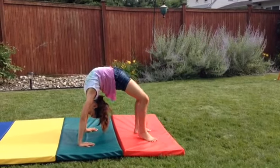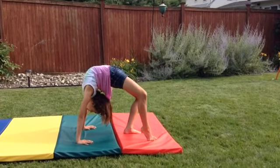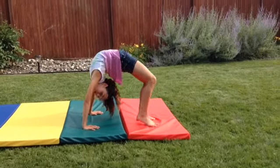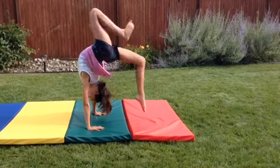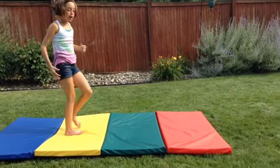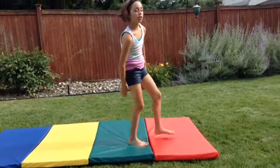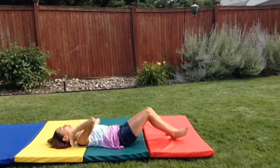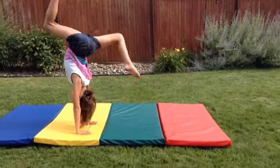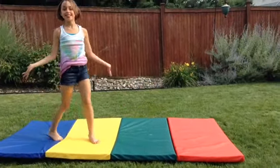Then, you take the one leg, like if you're a righty, take your right leg. If you're a lefty, take your left leg. But I'm a righty, so I'm going to take my right leg and kick over and end like this. But if you can't do the bridge part, lie down, put your hands like this, push up, and so that's it.